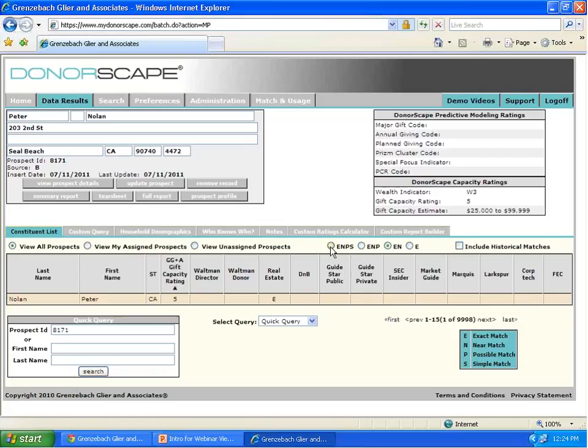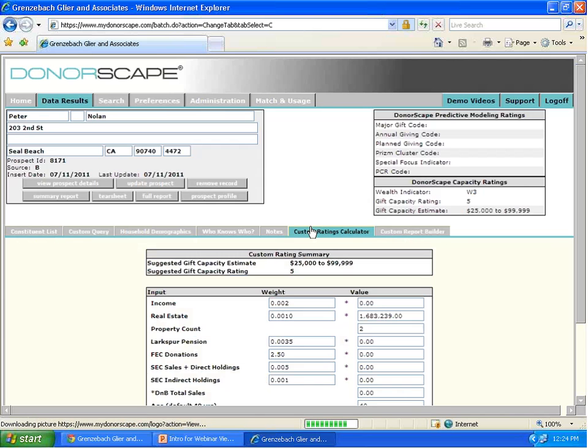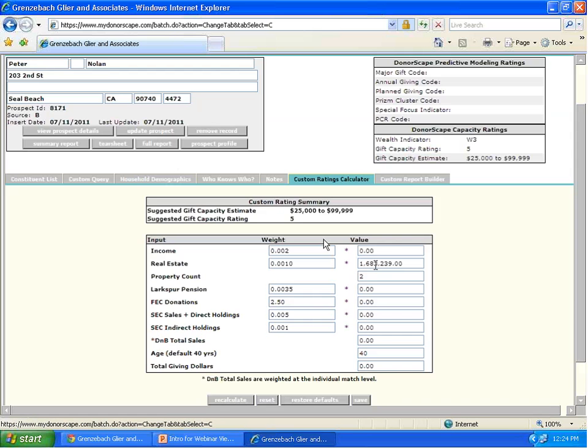We can see what's driving this score also if we look under the custom ratings calculator. Here we can see that it's just bringing in his real estate scores with LexisNexis. And if I click on the custom ratings calculator, we can also see there that it's pulling in 2 properties with about 1.7 million value.